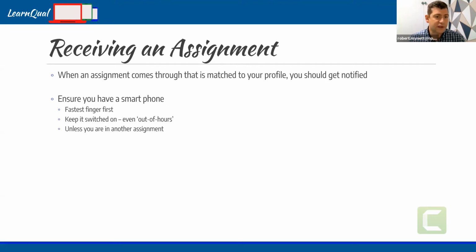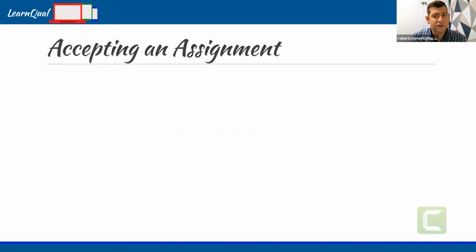So obviously, don't keep this phone switched on if you're in another assignment, because that's unprofessional, and it would doubtlessly generate a complaint if you were to answer a phone call or send a text message or something in the middle of an interpreting assignment. So again, if you do get an assignment sent when you're in another assignment, that is unfortunate, but it is better to be professional. But once you've received it, you then need to accept it.